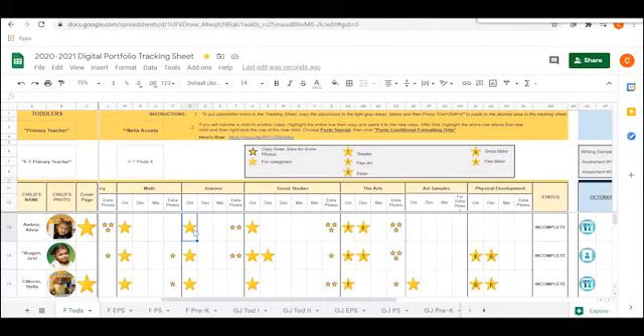We have this automated — when a category is filled up, it immediately turns yellow, which makes it easier for the portfolio designer and teachers to track each child's progress. We have literally invested thousands of hours into this process. In an effort to save time and money, taking it from old school to digital format, we've outsourced to the Philippines. Jeanette has a degree in secondary education, Chiki a degree in business and finance, and they allow our staff to focus on activities within the classroom — simply capturing an image and sending it across the Pacific Ocean.